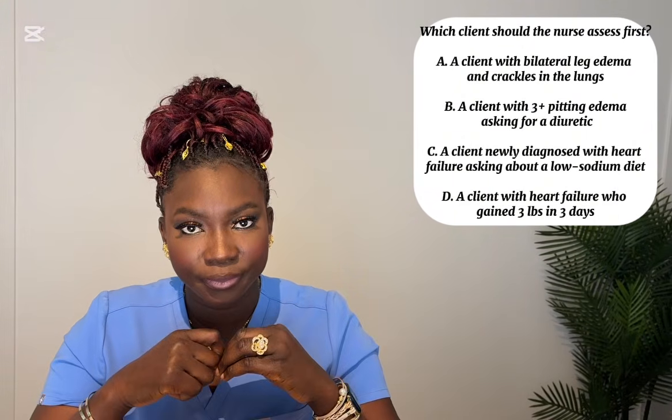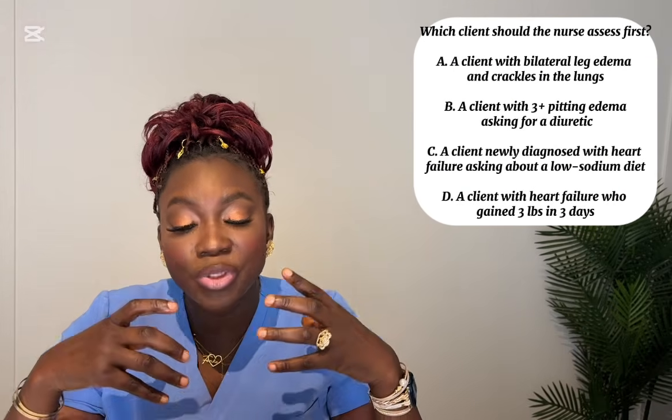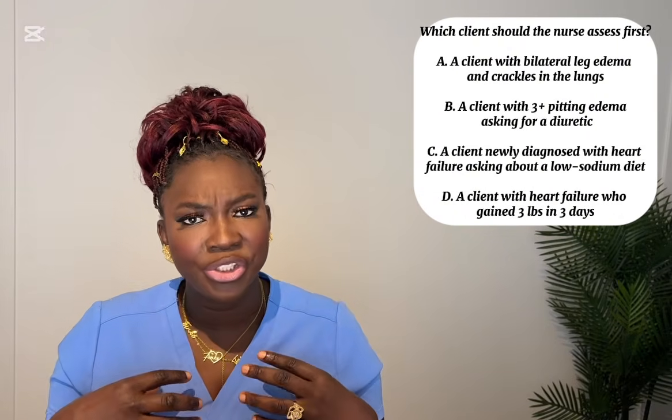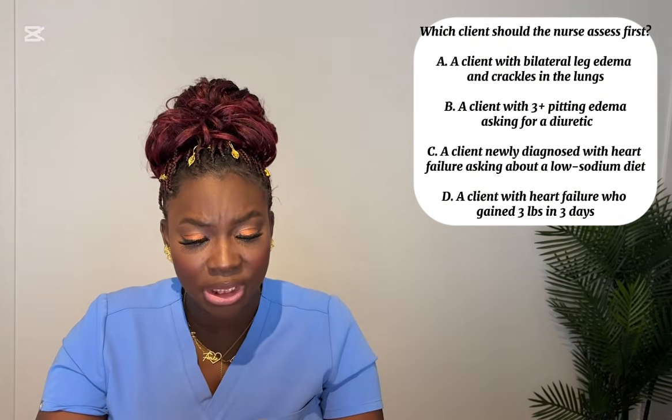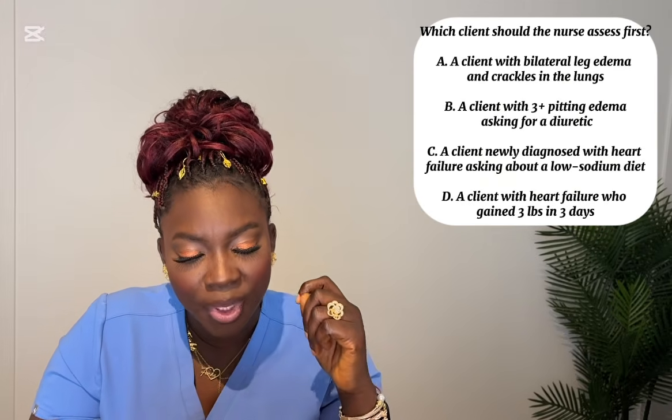And that is why this patient is your most priority, because you do not want anything to affect airway, breathing, and circulation. It will be difficult for them to breathe. They start having shortness of breath. They start having low oxygen saturation. So that is why that is your priority, right? Now let's go through the wrong choices. B, a client with 3+ pitting edema asking for diuretics.